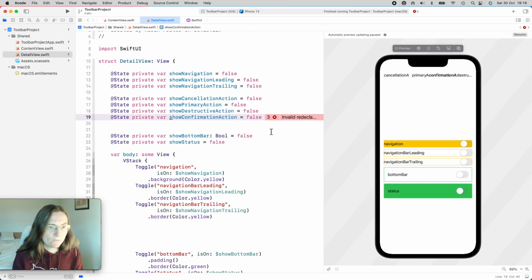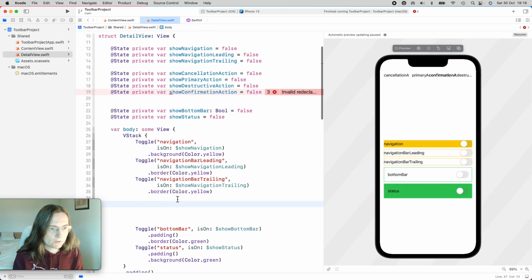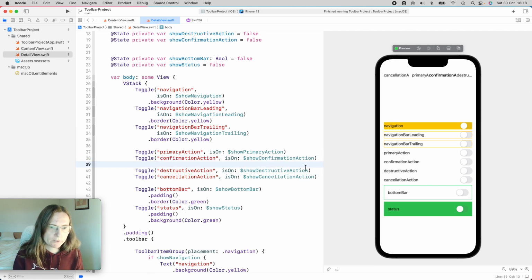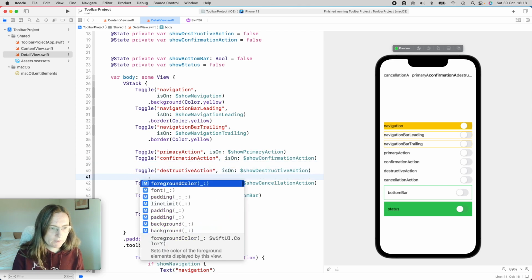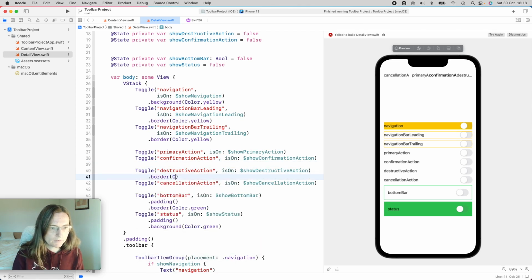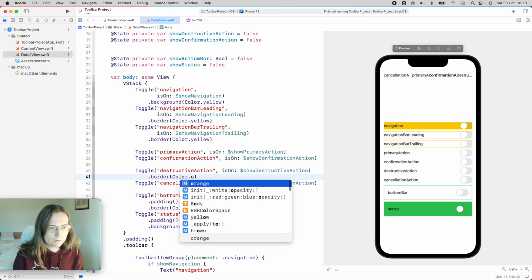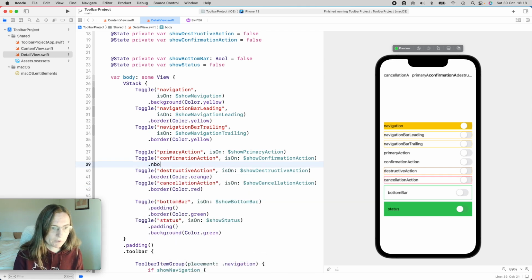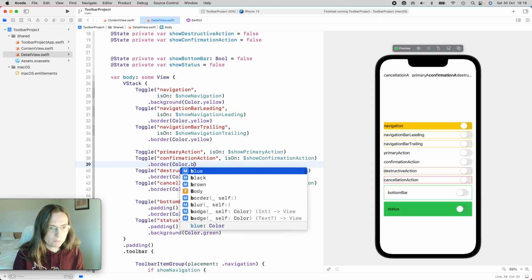So I have now 4 of them, and I need 4 toggles. In order to keep my color coding, I'm going to use maybe orange for the destructive ones. This is border color dot orange and border color dot red, and then maybe a border color dot blue.